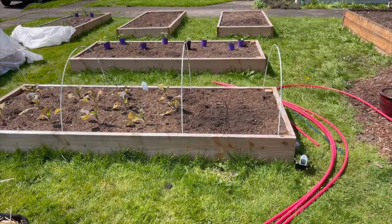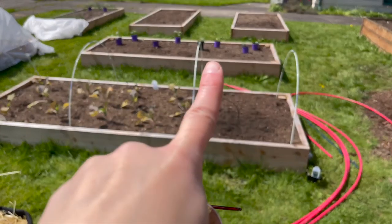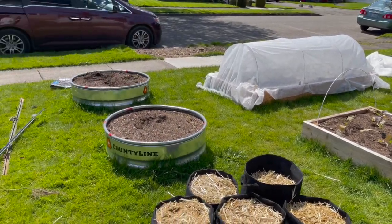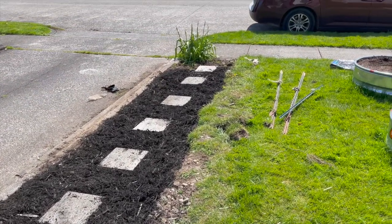So here's the progress that we've made today. I've got my new hoops up here, and I've got all my broccoli set out. I've also got the pavers down. I just need to get some more mulch.